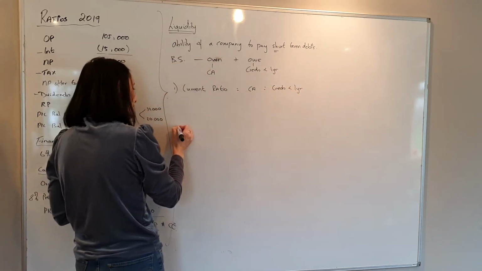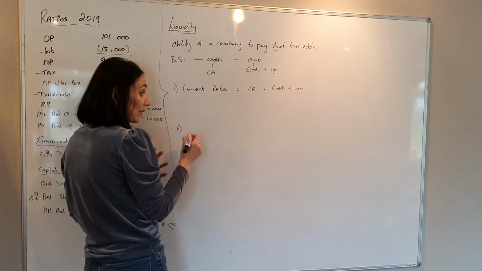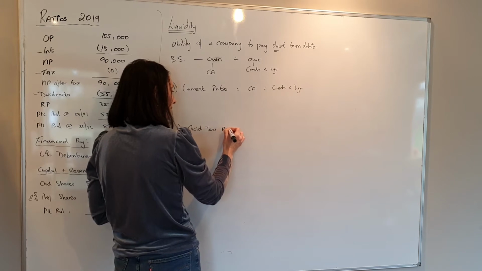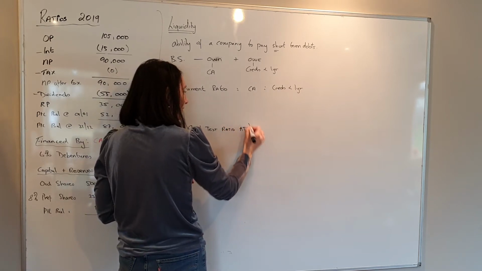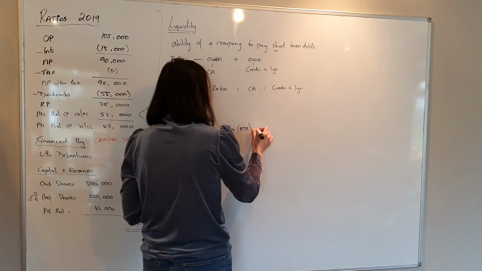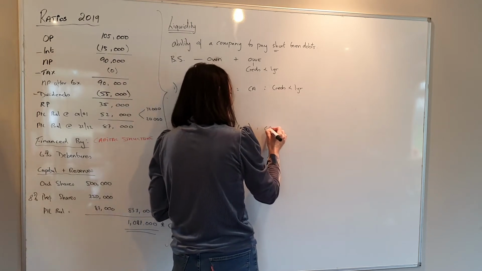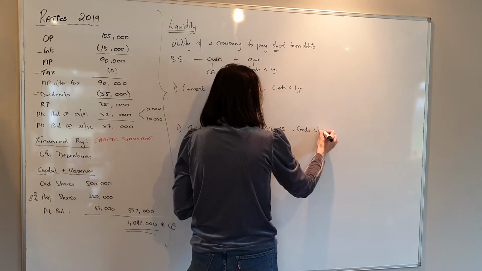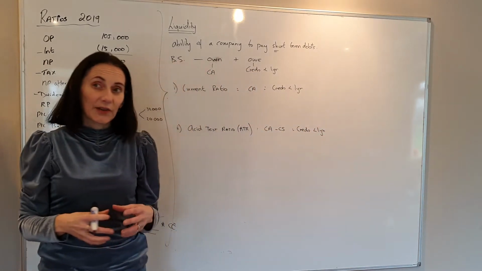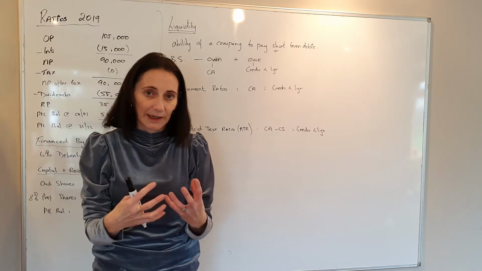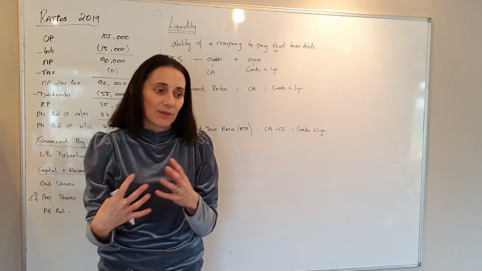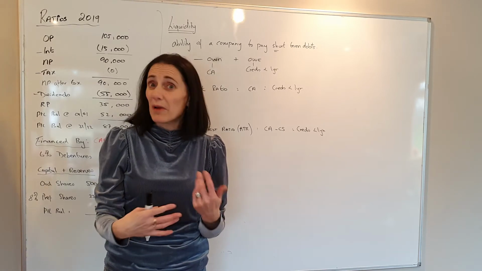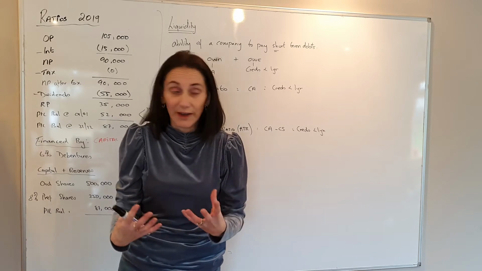Then you have the stricter ratio, and the stricter ratio is the one we're going to use, and it's called the asset test ratio, and we call it ATR for shorthand. And in this ratio, we are going to look at the two of these, but we're not allowed to include closing stock in our assets as things that we own, because we're looking at things that we own that we can turn into cash quickly, that we could pay our debts with. But sometimes if you have stock, especially stock that might be seasonal, it might be very hard to get rid of it, or it might be stock that's gone out of date, or stock that's no longer fashionable.